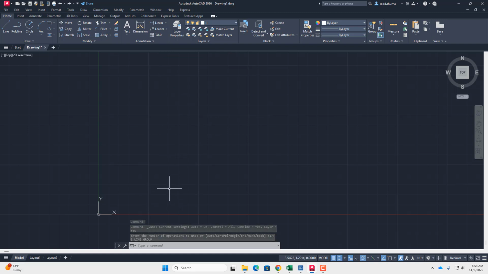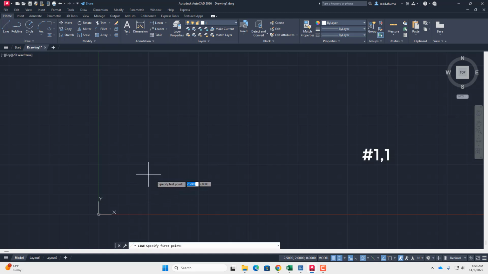I'm going to go line tool, and I'm going to shift hashtag 1-1 and hit enter.